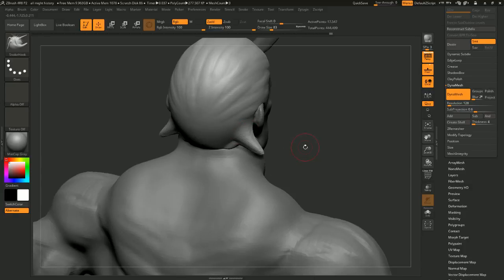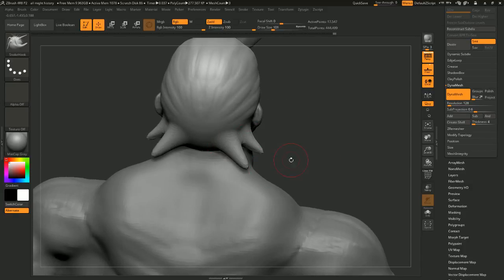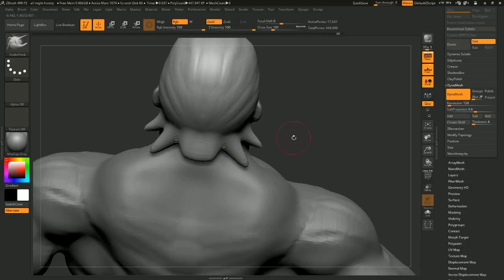I'll take this tool right here and pull out some of the hair here, I guess. It's kind of whatever.